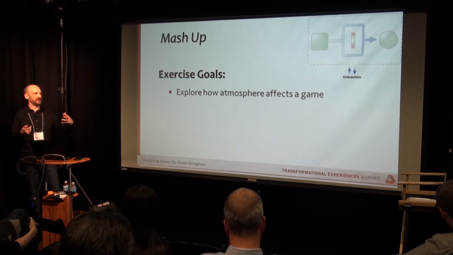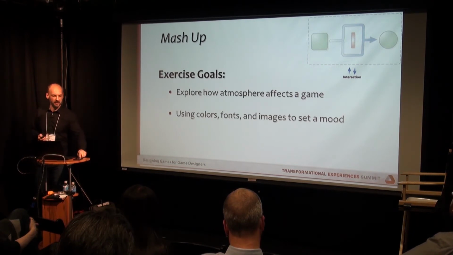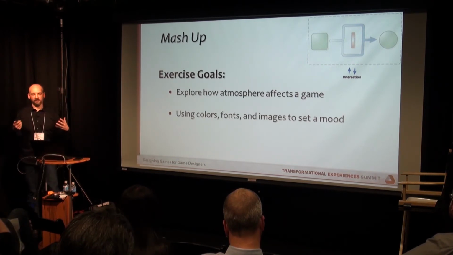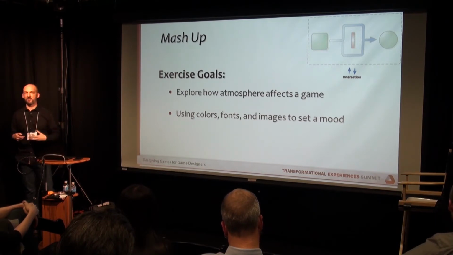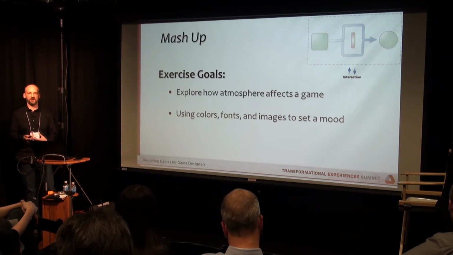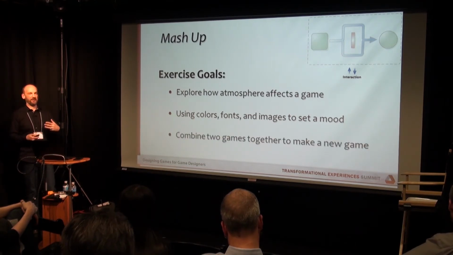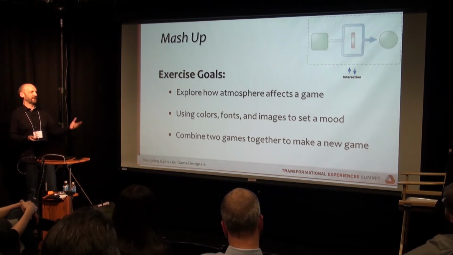So then we start getting towards the end of the semester, exploring the different combinations of things. Like how can we affect the atmosphere? How can we control moods of players? What fonts, what images, what colors can we use in our games to make players feel certain emotions that we want them to feel? And for this exercise, I just had them bring in a board game.